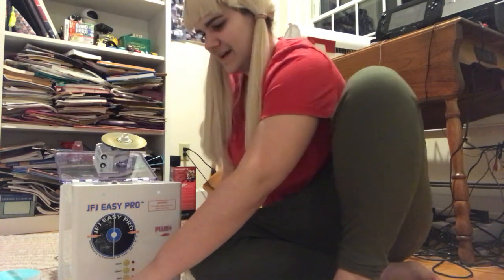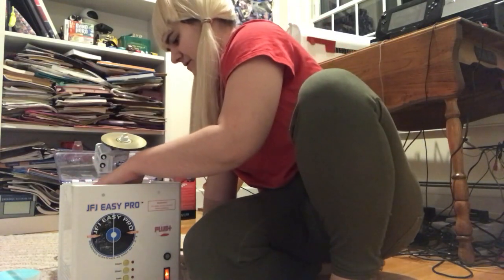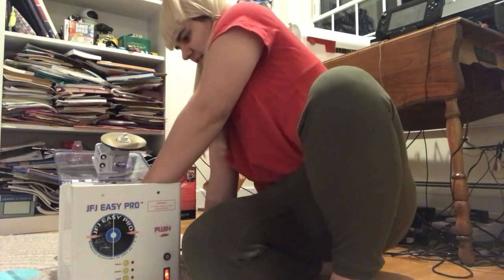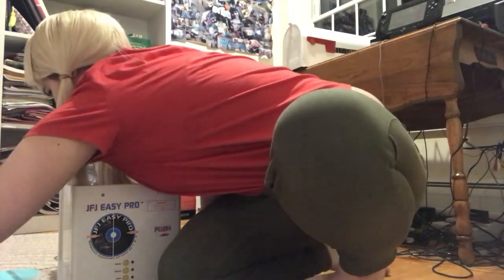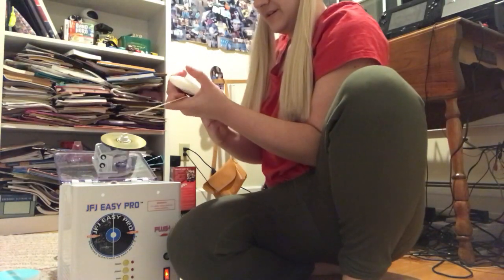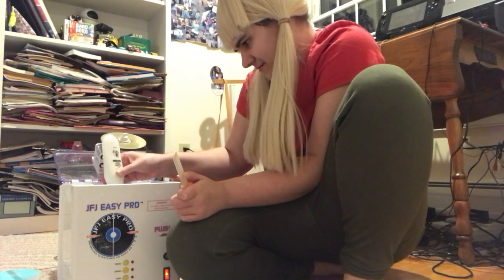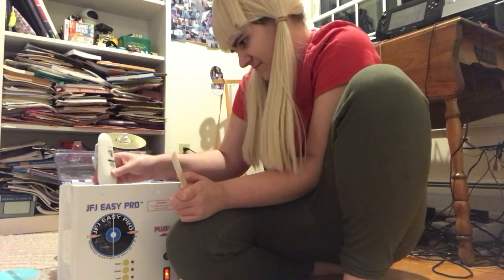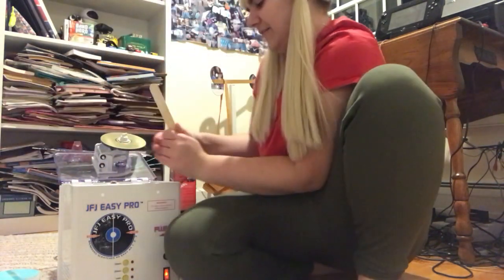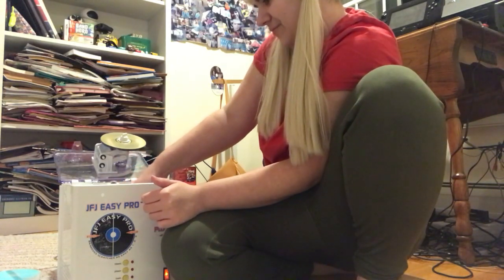Alright, now we're going to move on to the white polish. To do this, take your little popsicle stick and this drop. Put 3 dabs on. Now I have a refill pack. Now you're going to take this popsicle stick and brush.